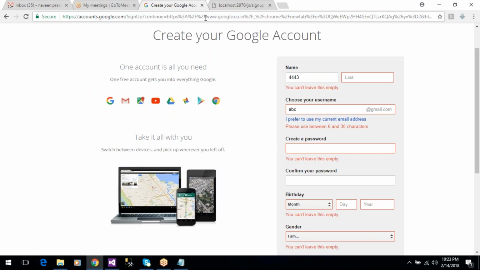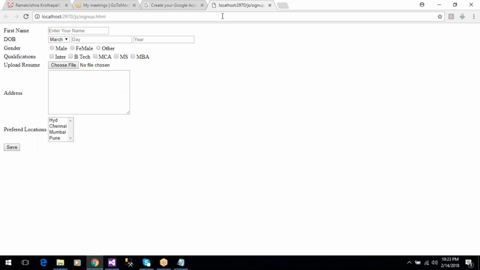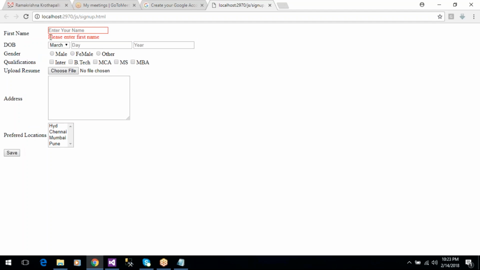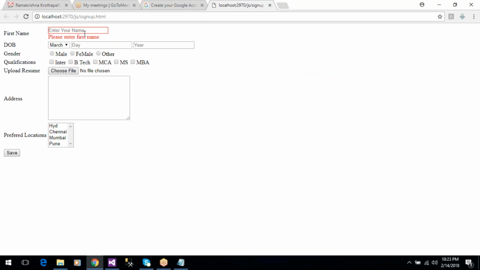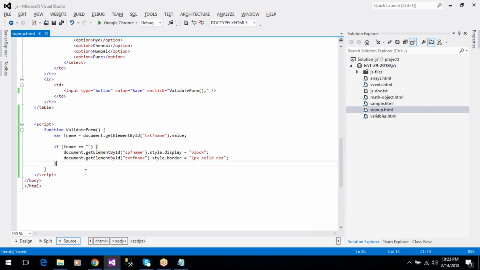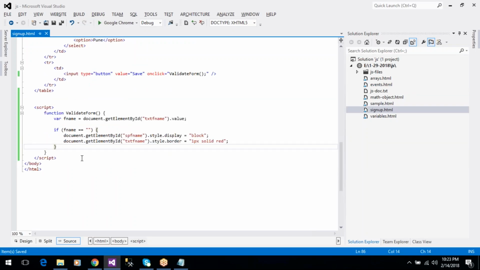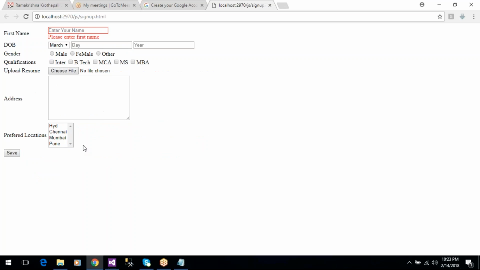Now run this example. Click on this button. You can see: please enter first name. So it is showing the message like the Google sign up form. So like this we can write the styles for all the fields. Again, we have to check the date of birth.